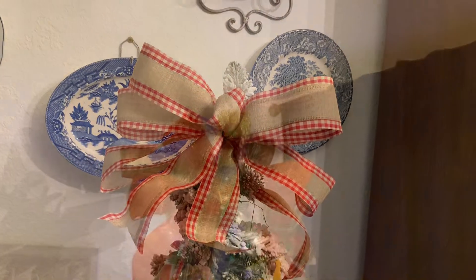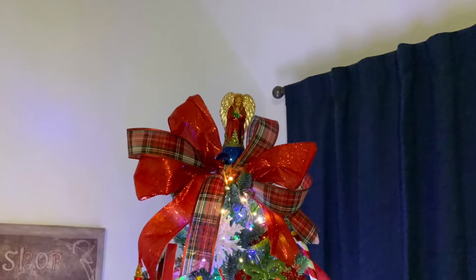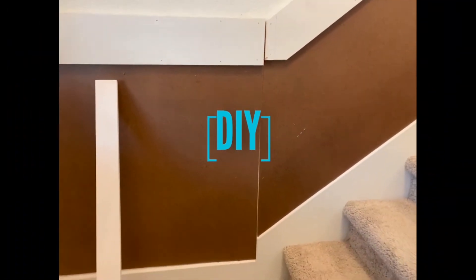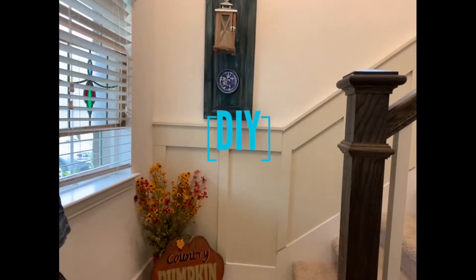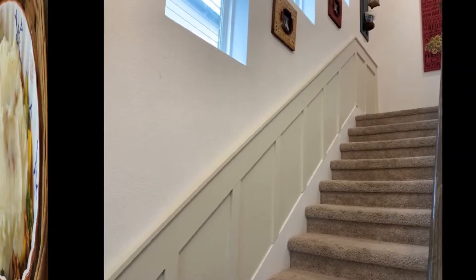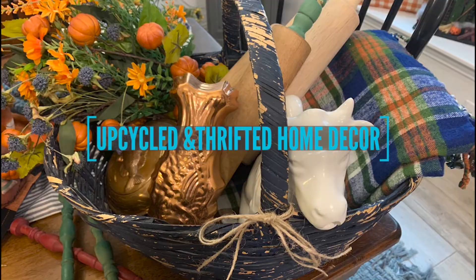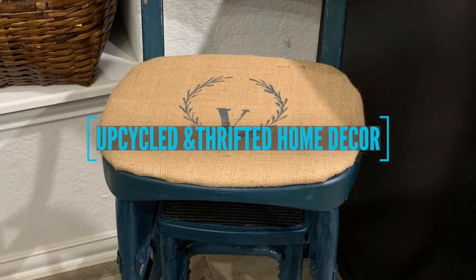I'm going to show you how I learned to make a simple bow. I apologize — the first few seconds of my audio didn't come through, but when my sister asked me if I would show her how to make a bow, since I used to make them for her, I said sure, let me put together a little video, and in case anybody else is curious, they could see it too.